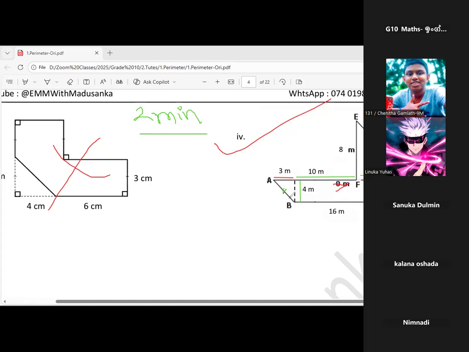You need to find this x and you need to find this y. This y is the same as this y. So you can add all of the lengths together and find the perimeter. You already know x, so find the perimeter of this figure. In order to find x and y, you have to apply the Pythagorean relation 2 times.